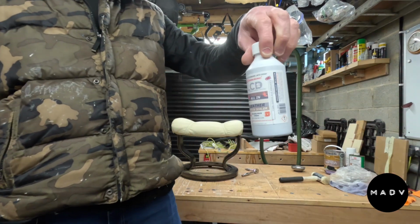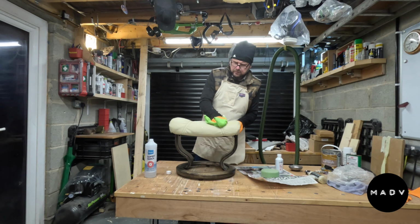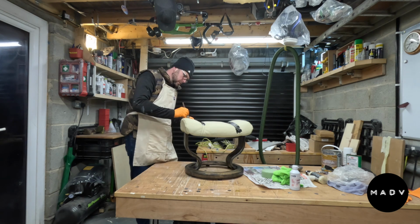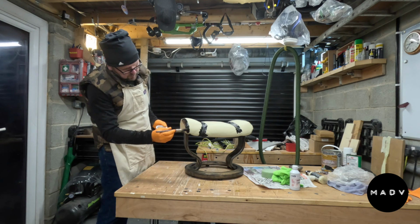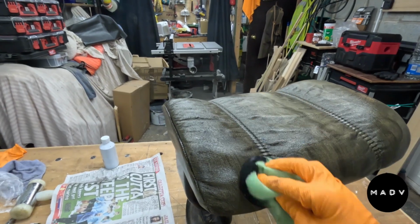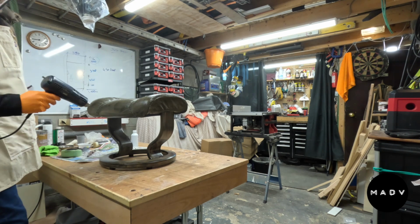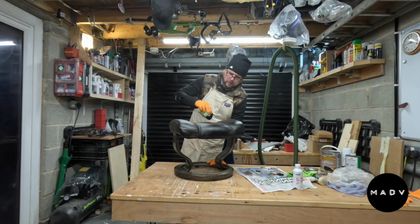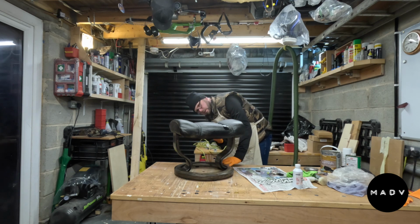The product I chose was this, came from Amazon. I think it was about £20-25. You wash the surface down using isopropyl to help with the keying, and then basically get it on however you possibly can. I think it recommends using a cloth, but I wanted to get into the stitch work pretty deeply, so I just used a brush initially and then just sponged different coats on. In between coats, using a heat gun just to help the process. Overall, I think this took somewhere in the region of 5, 6, maybe even 7 coats in order to get it somewhere near the look I wanted to achieve.